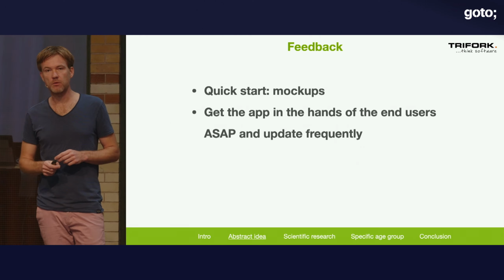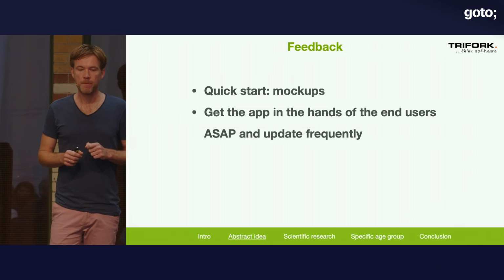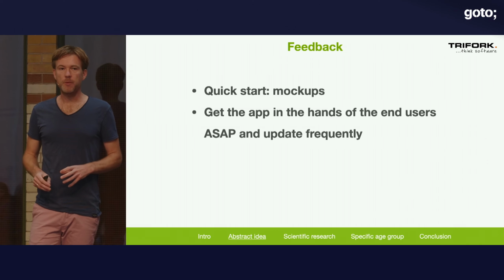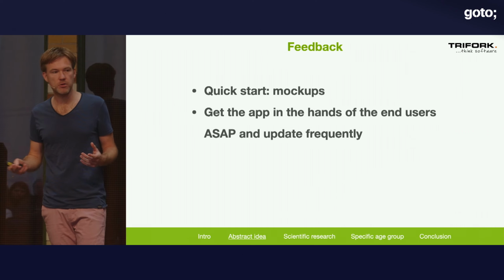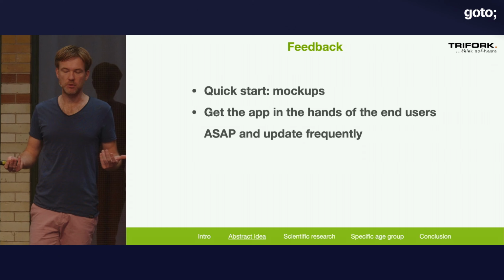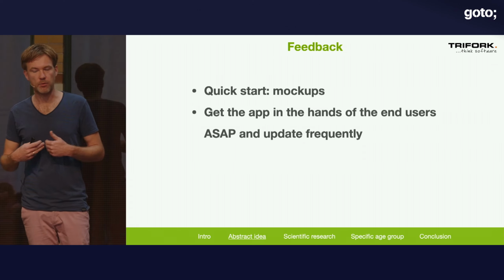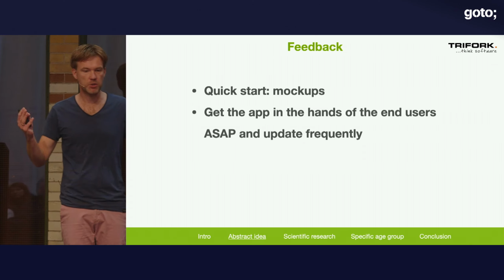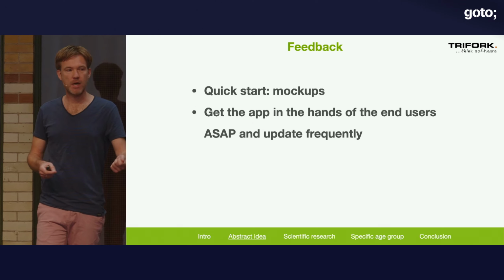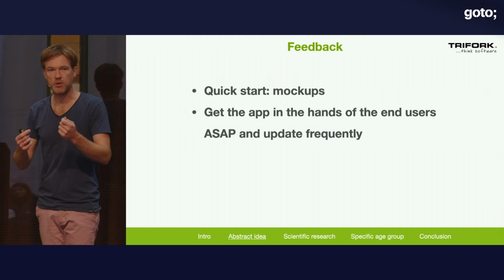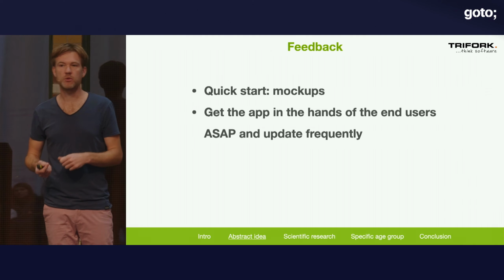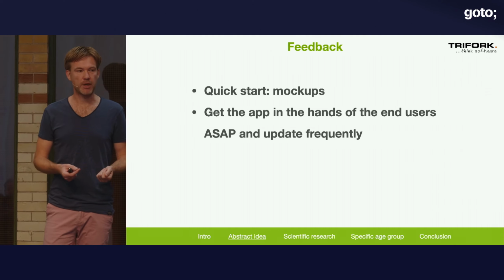And what we did, we thought of two things. We thought, if we start with mock-ups, so basically just digital designs of how we think an app could look, then we can make them really quickly. We can basically make them in one sprint, maybe in 2 weeks, get them out to the stakeholders, gather feedback on the mock-ups, and then we already have some requirements. And then based on those requirements, we can start with a prototype of an application.